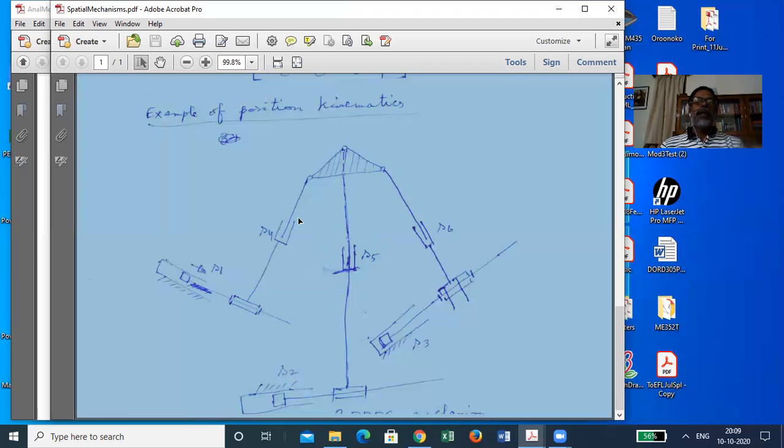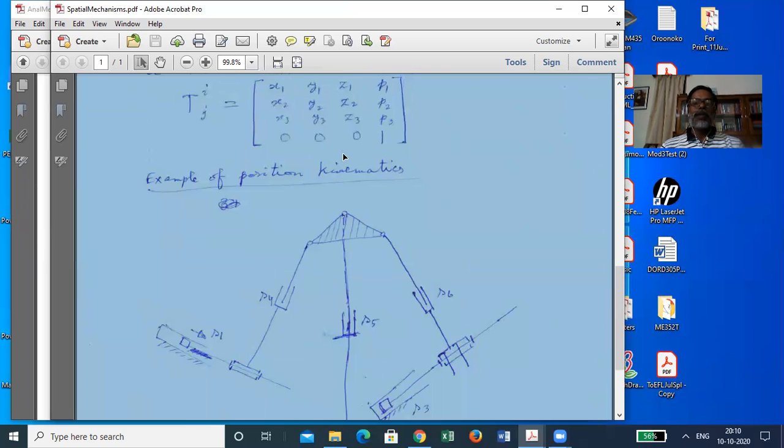So you say that rather than expressing the output in terms of input, we will try to represent the inputs in terms of the output. Since we are talking about 6 degrees of freedom, that is, this platform has 6 degrees of freedom motion capability relative to the ground, relative to the frame. So we try to give this a transformation matrix of this kind.